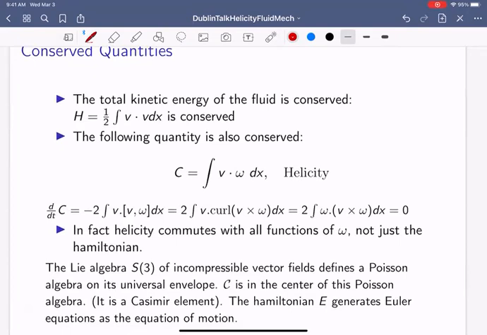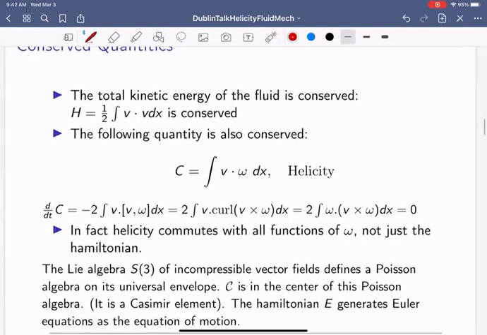And Arnold took this quite far. He computed the curvature of this metric and showed that except for a few uninteresting directions, the curvature tensor, more precisely the sectional curvature, is negative, which implies that the fluid is highly unstable. So he has this idea that the instabilities of fluid mechanics, which everybody knows, fluids are highly unstable systems, can be explained by this geometric observation. I won't quite go in that direction, but this is one of my motivations for coming back to this subject. I believe that this insight of Arnold is somehow very important.